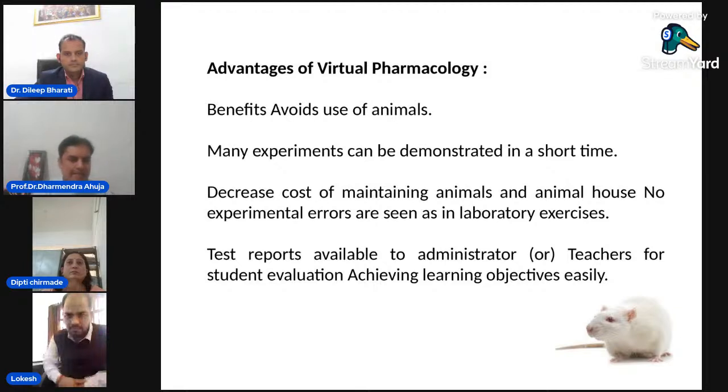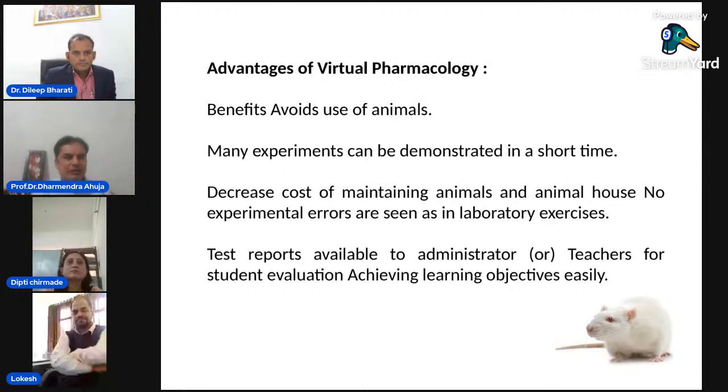Advantages of virtual pharmacology. As we can see, first of all, it is preventing cruelty. See, we all are basically on this earth for a certain duration, and the earth also expects something from us as creatures. If we affect other creatures, animals, plants, of course different pandemics will come to equalize things. Why has this COVID come? Because of imbalance. So the foremost advantage of this software is that we are once again bringing down cruelty, we are saving our nature, and in turn saving ourselves, because if nature will not be saved, then how will the people living within nature be saved? So this is the foremost advantage.